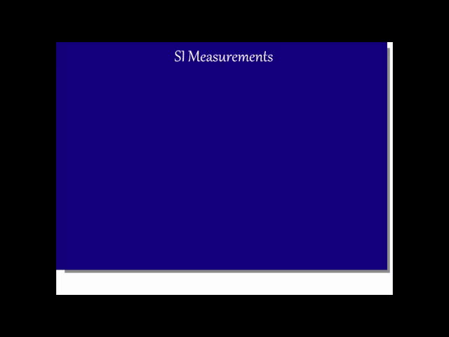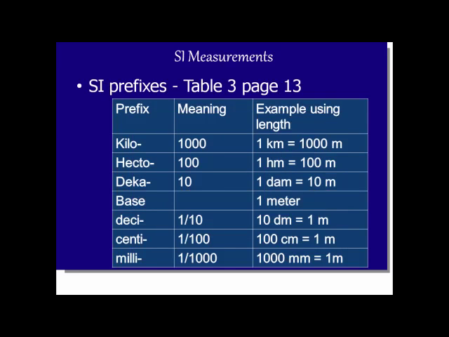All right, let's think about my classroom. If I wanted to know its length, it seems obvious that I would probably use meters. But let's talk about something like my textbook or the distance from St. Louis to Chicago. These represent very small and very large numbers. So in the international system, we use prefixes, and these prefixes are listed in Table 3 on page 13 of your textbook. You're responsible for knowing the prefixes and their relationship to the base unit. The base unit I'm showing you here is the meter, but we could replace meter with grams, or with liters.